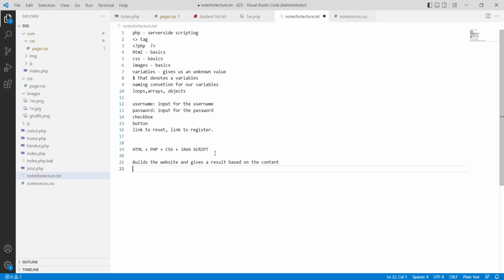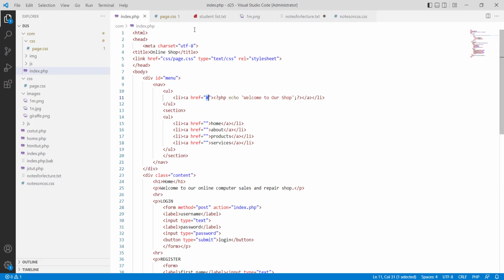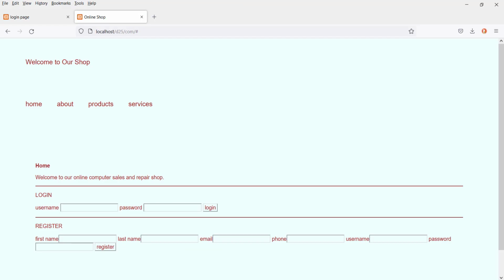So at the same time, I actually recreated this website, but I'm realizing that I forgot to put an image. In yesterday's one, we had an image that was written online shop.